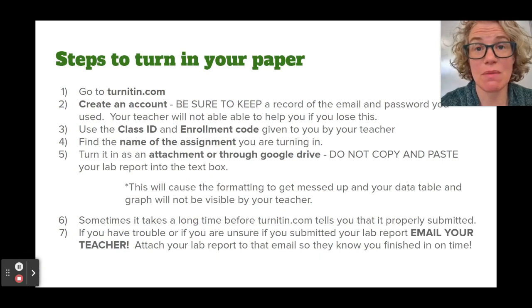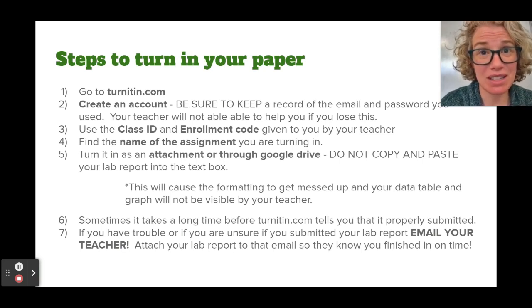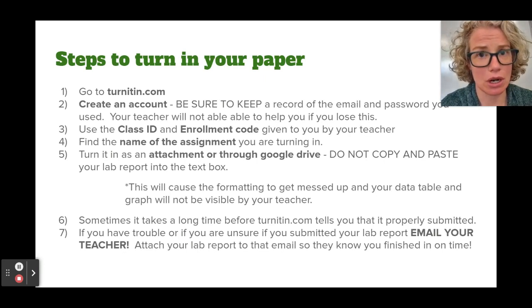So sometimes my students will tell me that they get this little swirling image that says that it's still trying to submit, and sometimes it can stay on for hours. So just be aware of that. If that happens to you or something else weird happens and you don't really understand what's happening, make sure you email your teacher and maybe even attach your lab report to that email so your teacher knows that you actually had it done and that you tried to submit it. And that way you shouldn't get any late points taken off. So make sure you advocate for yourself and that you communicate with your teacher if you're having an issue.